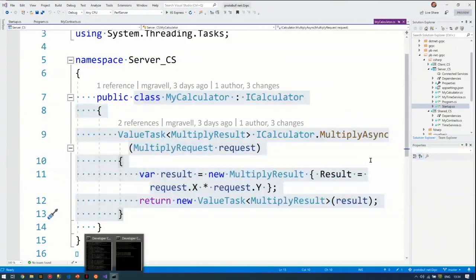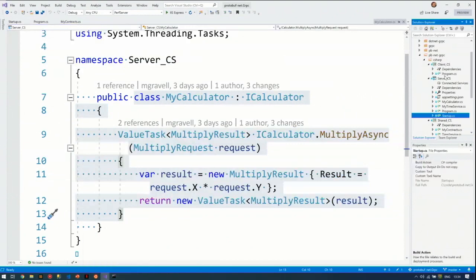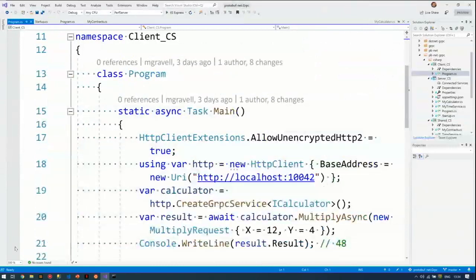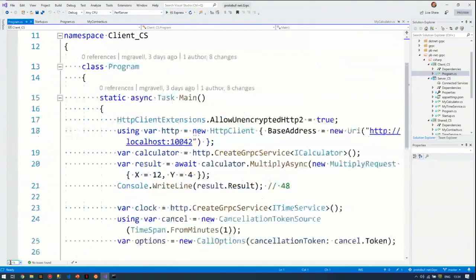And hopefully, if I go to the client, again, we've created... I'm trying to pick the right font size as a challenge. 250, let's try 250. How's that? Work for people? So I've kind of wrapped up the bit to turn on non-TLS support, just to make that a bit less ugly. So that's all that does, is turn off the TLS demand. And then I've said, from an HTTP client, create me a gRPC service on that interface.